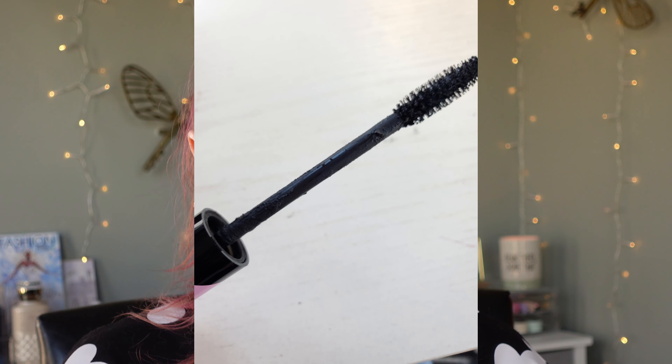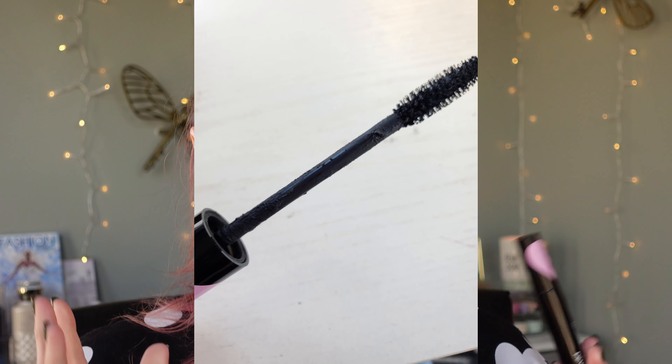To start with, this is a very dry formula — dry from opening to a week later, it will stay that dry. This formula is so dry it actually dries on the base of the wand. I actually have a picture I'll put up to show you guys just how crusty it's getting, because it dries so fast. It's hard to get off the wand and it's not going to last very long — it's just going to dry out.